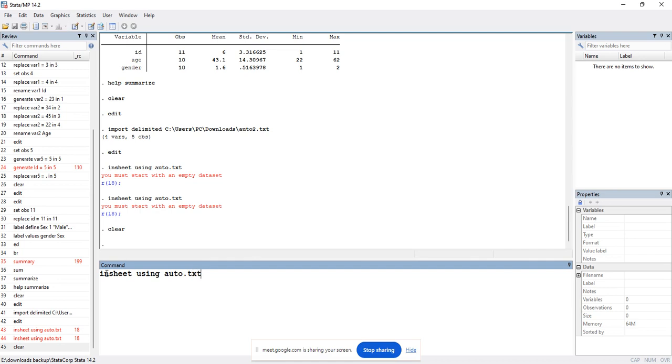So the reason I was going through the steps to locate where we opened our Stata is because for you to use the insheet using command, or the Stata command for importing data, that data must exist where the Stata you are using is located. I don't know whether we are clear to that point.